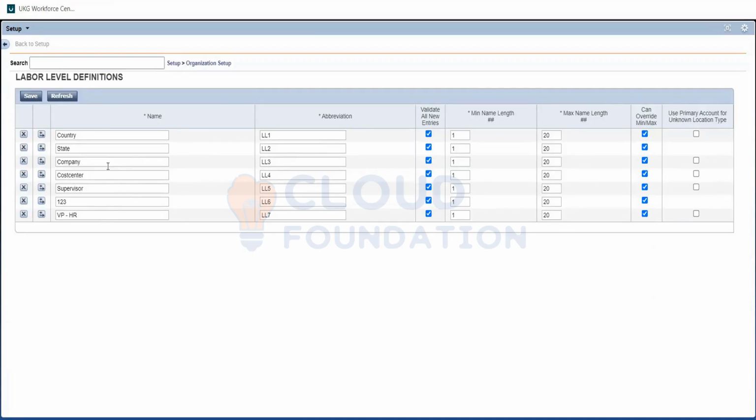Have at the max 7 label levels, that's it. And we can have 4. Even we can go with 1 label level also. We can leave 5, 6 as empty. It depends. For my company, we have these 2 as empty. We are using one as supervisor, one for call center, one for the sub company which they belong to. We start with like we are using it only for the other. So we are starting with which sub company they belong to, what department they belong to, who is their supervisor number. That's it.